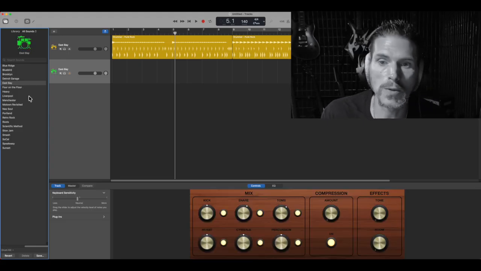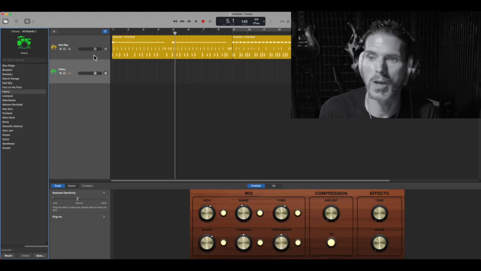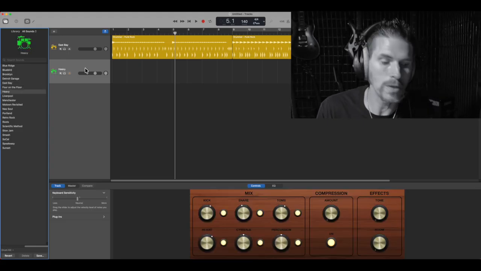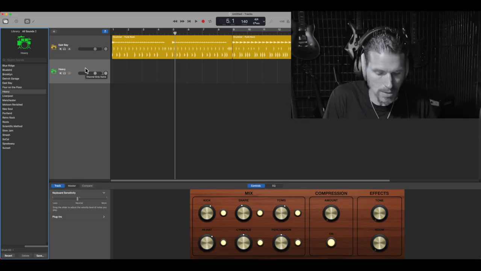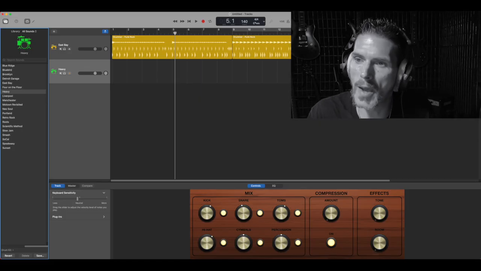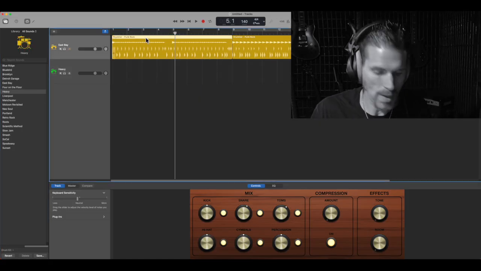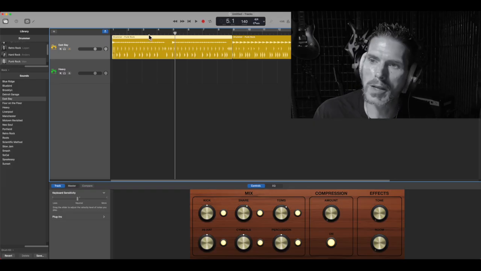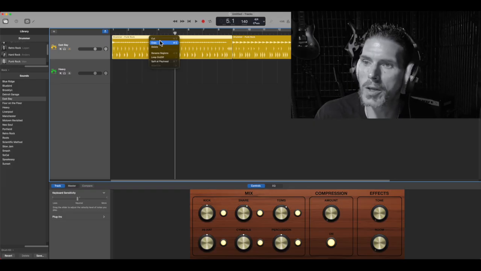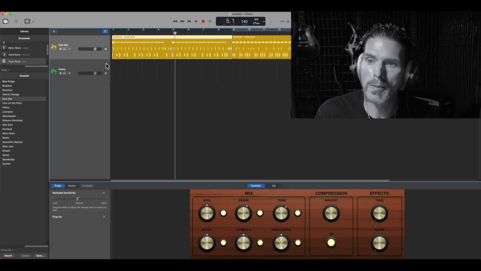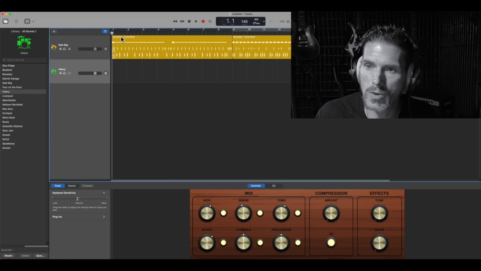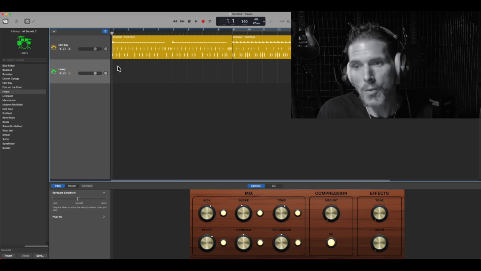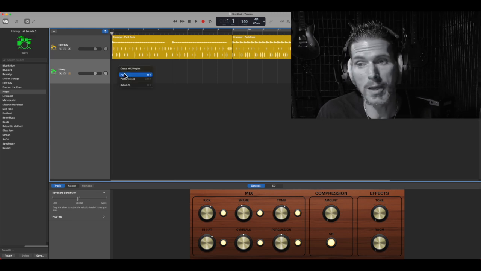Let's say you want a different drum kit. Say I want this drum kit here, heavy or something, okay? So now there's a different drum kit. Now what I'm going to do is click on this region here, and right click on it, or you can hit Command C there, and then bring it down here. I'm going to make sure that the track header is right here, and right click again and paste, or Command V, okay? And that will paste it.